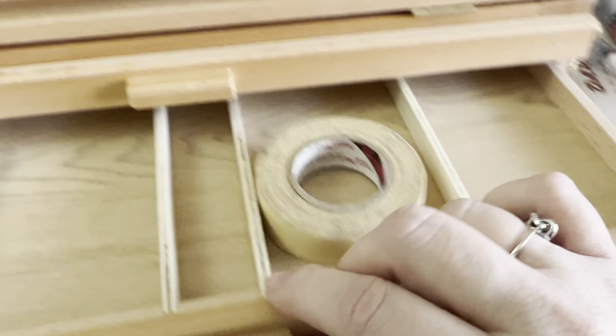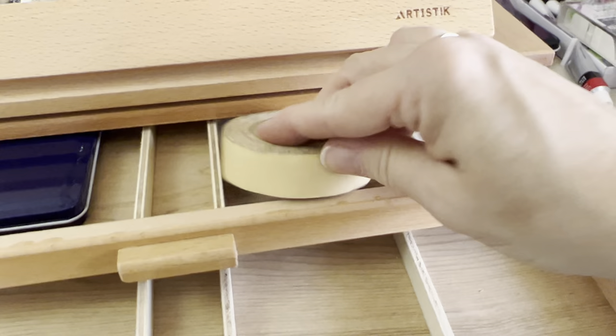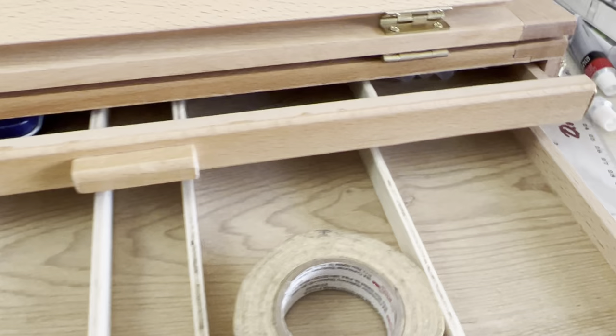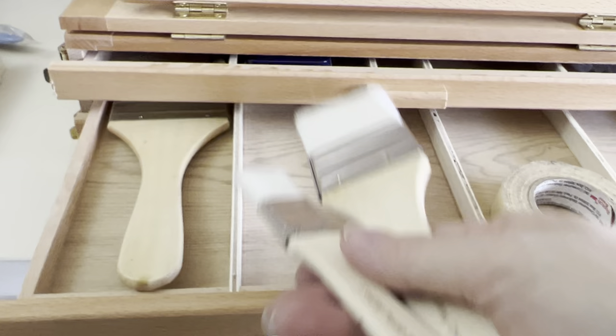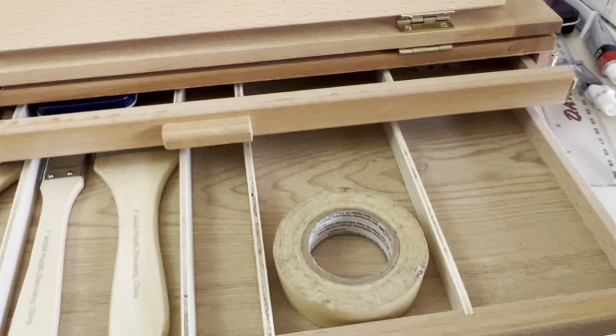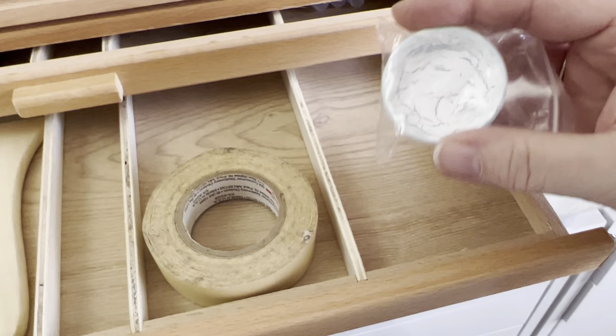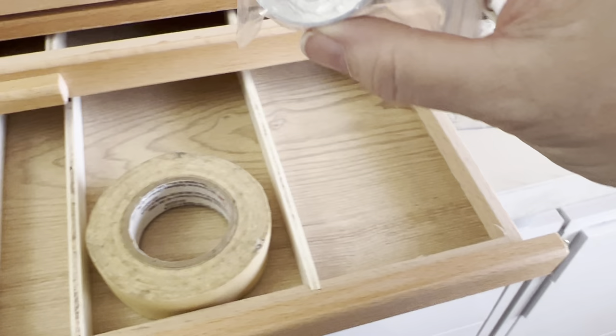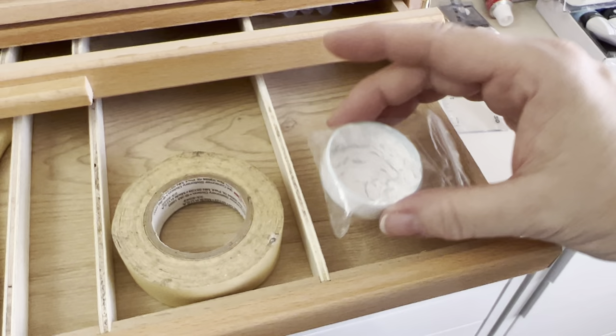The tape will fit in here — it did not fit on the top. Of course the brushes are going to fit. If I keep this I'm just going to waterproof the bottom of each of the drawers. Little containers will fit too. I use these for acrylic retarder, unlocking fluid, and Magic White gesso. Normally I'd have a different container but I thought this would fit in there.